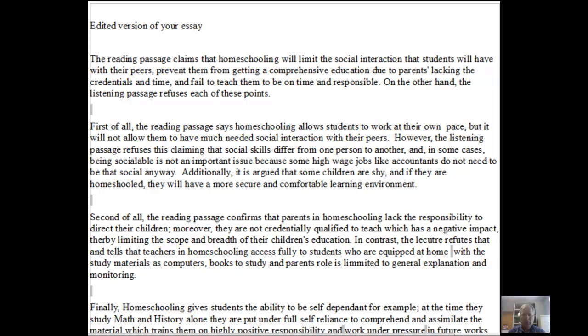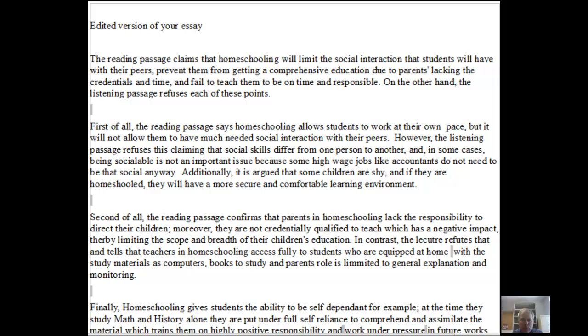They're saying that that's a very small number of parents who fit that area. And it also disagrees that teachers do not instruct homeschool students; that is completely false. So it looks like teachers guide and instruct students through computer software accompanied by hard copies of textbooks, and the parents' roles are significantly reduced to monitoring or answering general questions.